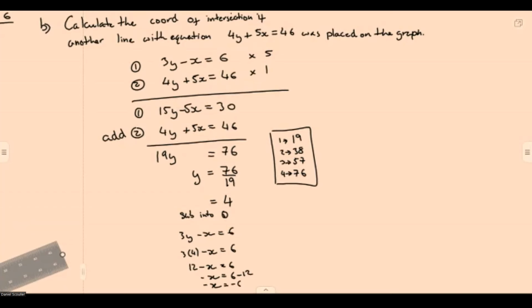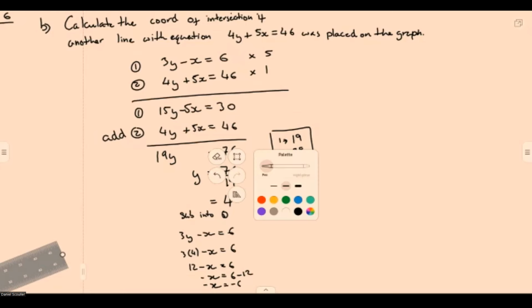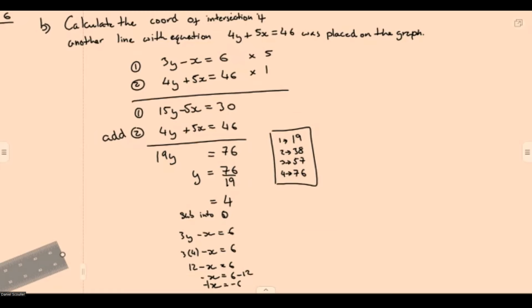Now that's not the answer. Minus x equals minus 6 doesn't give you the answer completely. Remember that minus x, we don't write it, but you could put a wee 1 there, so it's minus 1x. So I can take that minus 1 and move it to the other side. Minus 1x equals minus 6, so positive x would equal positive 6.